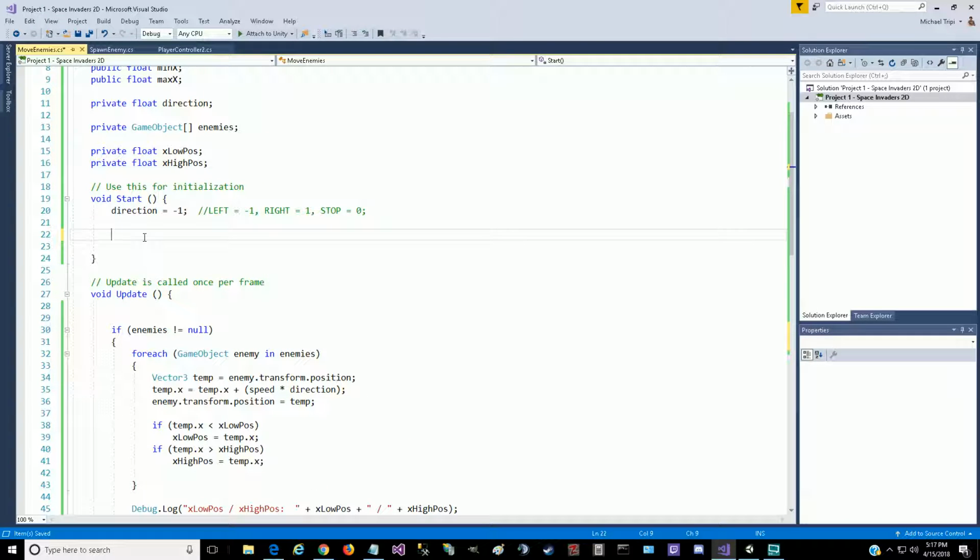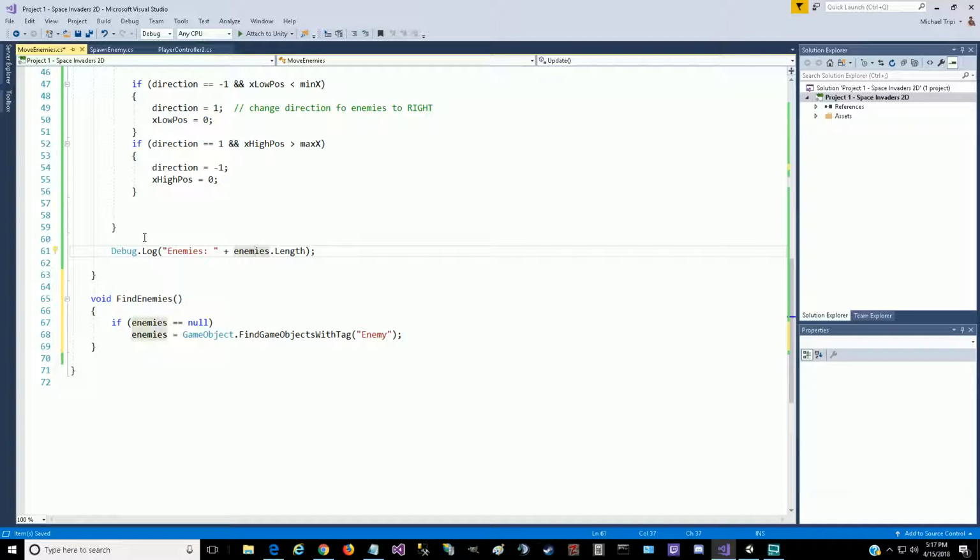But we're going to use, like they showed that example, it was invoke. And in quotes, they had the name of the function, which we just made one called find enemies. The second parameter you pass in, it says float time. It's going to be a time or a delay. Let's see if we can just do, we don't want to wait that long, but a 1 second delay, 1.0 f. So a 1 second delay. And then it'll run find enemies, which will gather up the number of enemies.